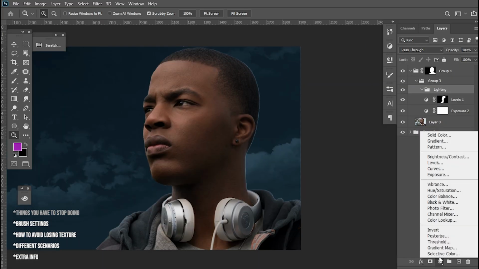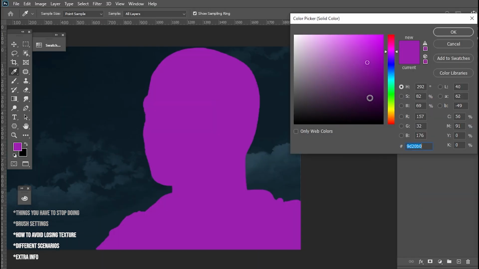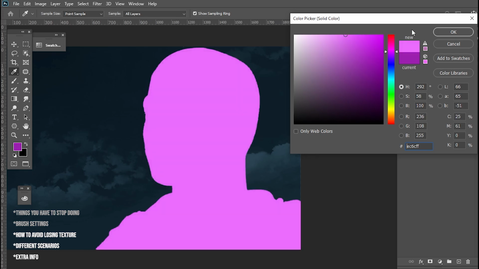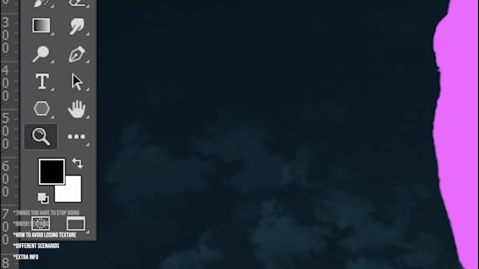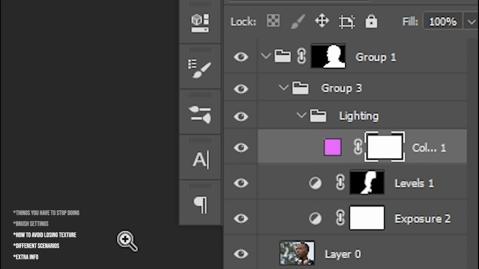Now the layers that you're going to need for this, you're going to have to create a solid color layer. After selecting the color that you want to work with, you have to select the shade from the top of the box, because that's where you're going to find the brightest shades of every color. Next, just make sure you select the layer mask and fill it in with black. And then you can just start painting with white.